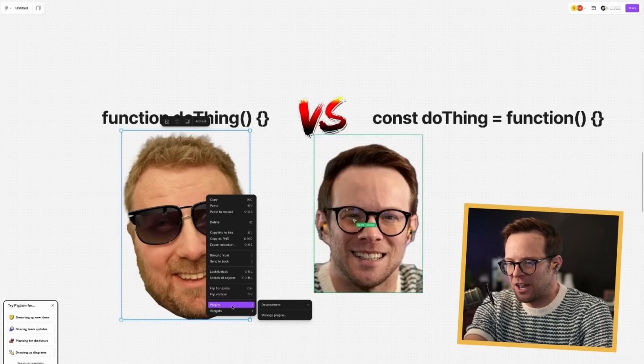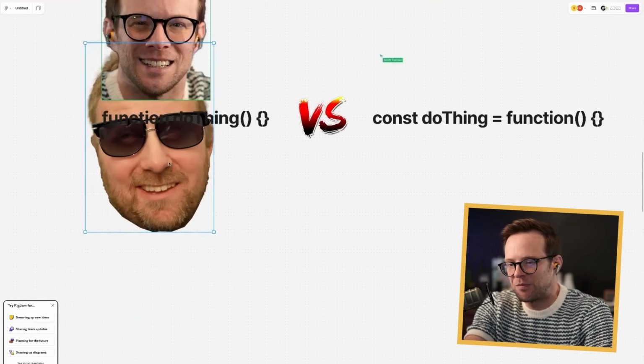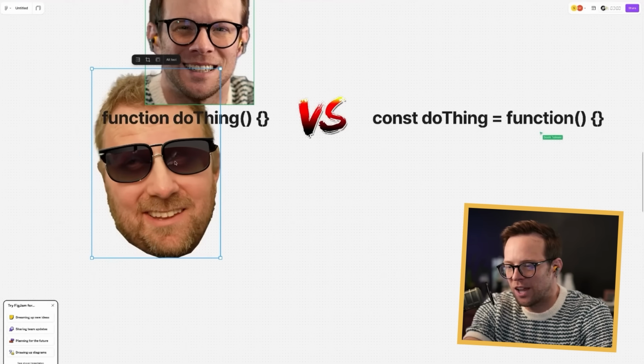I am a big fan of function declaration as well. It just feels like it makes less sense to me to make a variable. This is stupid because so many of my decisions are aesthetic and ergonomic based. But to me, it feels like it makes less sense to just declare a variable to equal function when we have a keyword for that. Function is the thing. It's the function declaration. Just do it that way. It just feels unnecessary to do it any other way, personally.